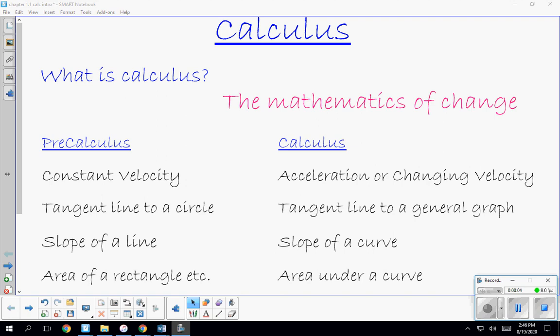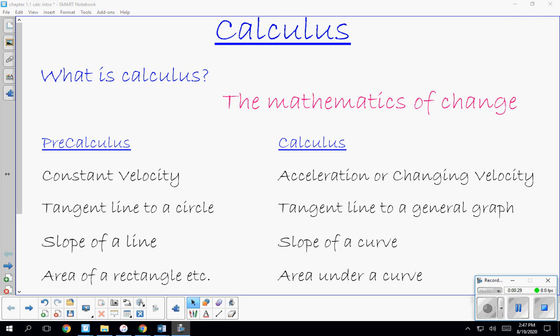Okay, so now we're going to look at an introduction to calculus. Calculus is basically the mathematics of change, which means things are now constantly changing. So we've looked at all different kinds of problems in which change is constant, like maybe we're adding the same amount of books to a book bag every day. That's a constant change. In calculus, we're going to look at something that is always moving.